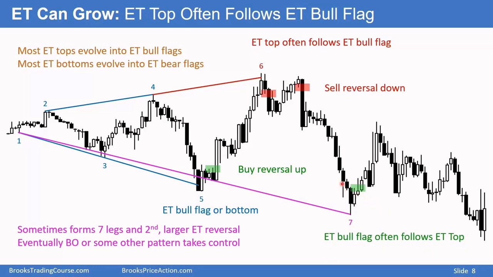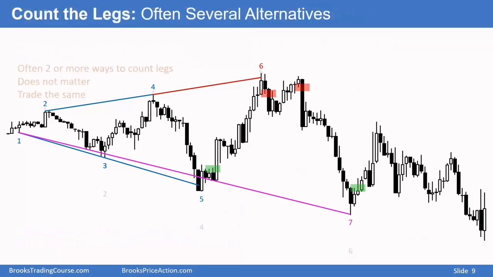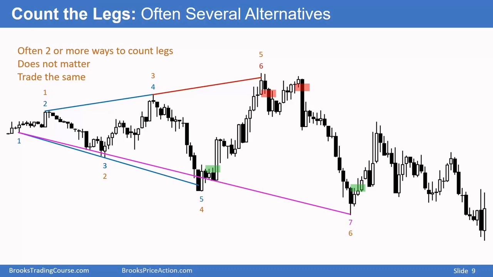Another expanding triangle, micro double bottom, down, up, spike and channel, spike, pullback, parabolic channel. Traders will buy above that bull bar. There are many different ways to label a pattern. Some traders will say the expanding triangle began here with this reversal up. Other computers will say it began with this reversal down. It could be the 6th leg in the triangle, or it could be the 7th leg in the triangle. Doesn't matter. You trade it the same. We have an expansion pattern and a reversal with a good signal bar and a micro double bottom. Traders will buy the reversal up.